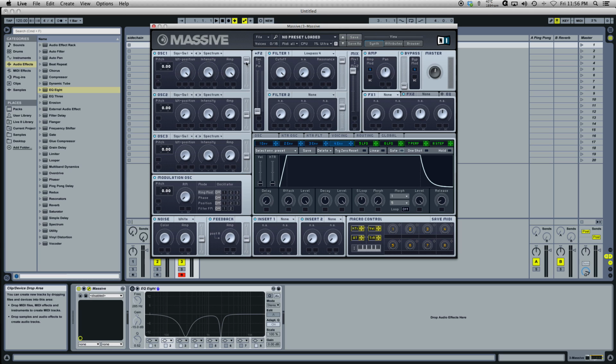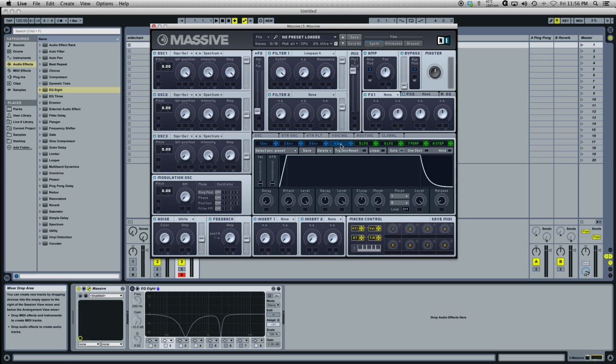Send the signal to filter 1. We're going to be using filter 1 in this tutorial. And make sure that the volume of your filter is all the way up, that the mix is all the way up, so that it can eventually reach all the way out through the master of the Massive and out through the master of the DAW.